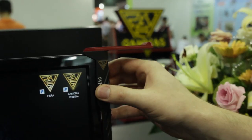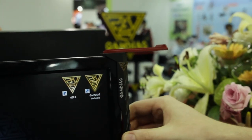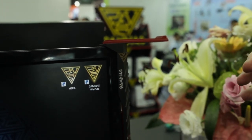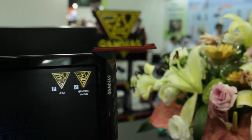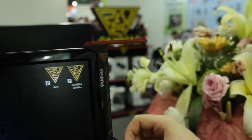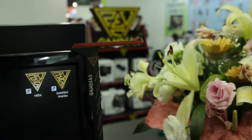And that brings us to this guy. This guy's quite interesting. It adheres to your monitor through 3M stickers, and it's actually not that bad. Apparently, if you take it off, it won't pull any of the paint off your monitor, although it may leave some residue. Basically, what this is, it's cable management for one cable. I highly suggest your mouse, as they have it set up here.